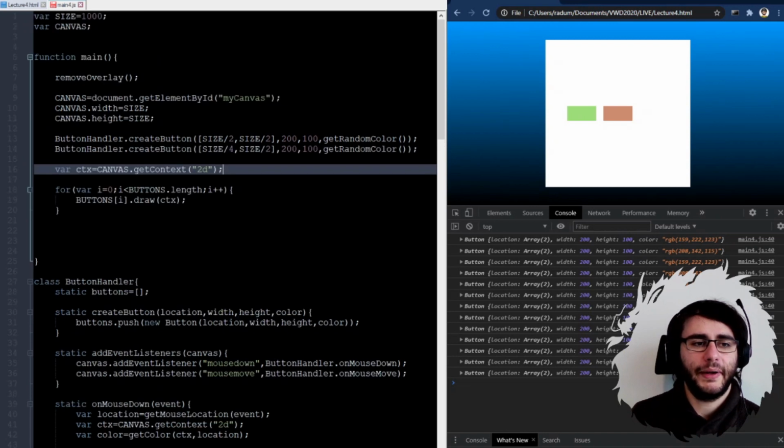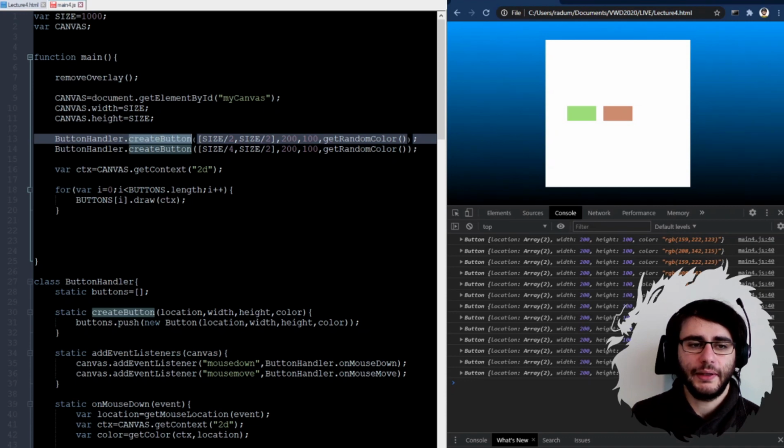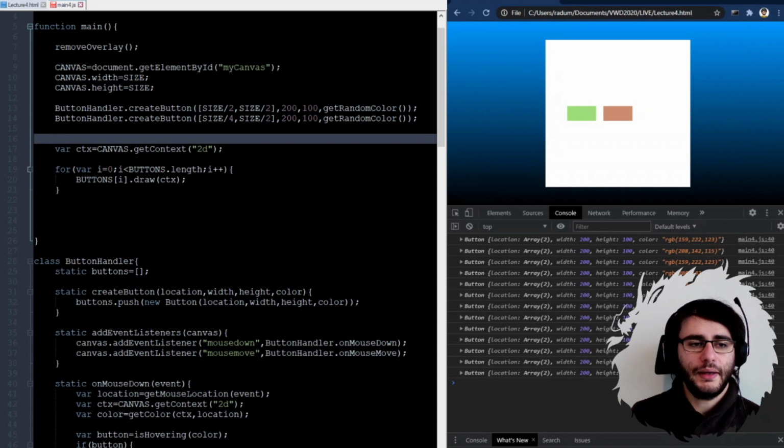So notice how my main function is just becoming shorter and shorter. Essentially, I want to keep just these ones here. And maybe I want to draw the buttons. Draw buttons on the context.